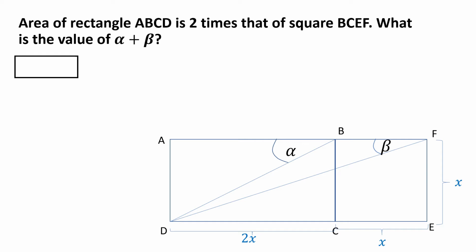So with these dimensions laid out, for those who are familiar with trigonometry, it's pretty trivial to obtain the tangent of those angles alpha and beta, tan alpha and tan beta. And once you obtain tan alpha and tan beta, you have to apply slightly higher level trigonometry knowledge to obtain tan of alpha plus beta. There's a formula for that, and that requires a slightly advanced level knowledge of trigonometry, which is again not expected even in standardized tests like GRE, GMAT, SAT, etc.